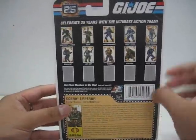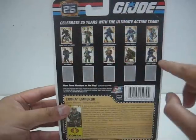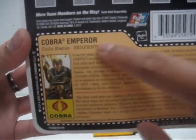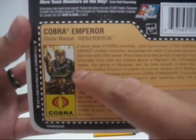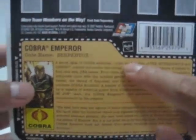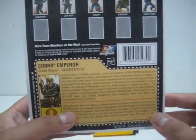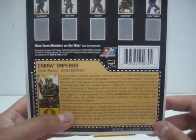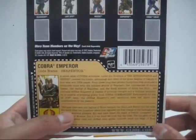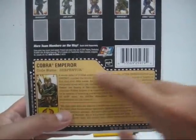Let's take a look at the back portion of the packaging. This was released in 2007 and a lot of the figures just started to appear in this wave, so many figures weren't released yet. At the bottom is the profile card — at the top section stating Cobra Emperor, codename Serpentor, with a smaller version of the same artwork from the front. The write-up mentions a secret cabal of Cobra scientists under the direction of the Interrogator and Destro — which is actually incorrect. Cobra Commander wanted Dr. Mindbender to create a perfect soldier using the DNA of the greatest warriors in history. Instead, Dr. Mindbender took the DNA from the greatest leaders in history — with the help of Destro — and created Serpentor. So this section is actually incorrect.